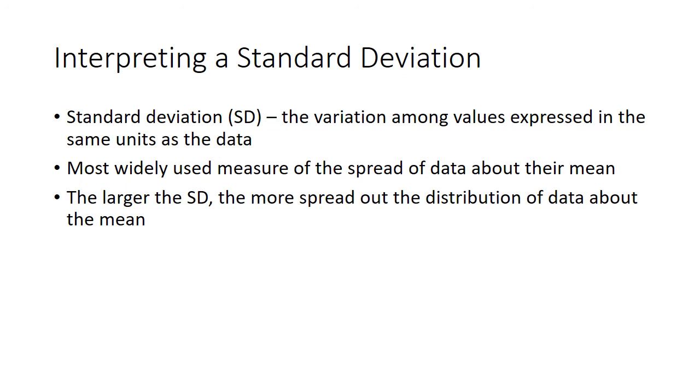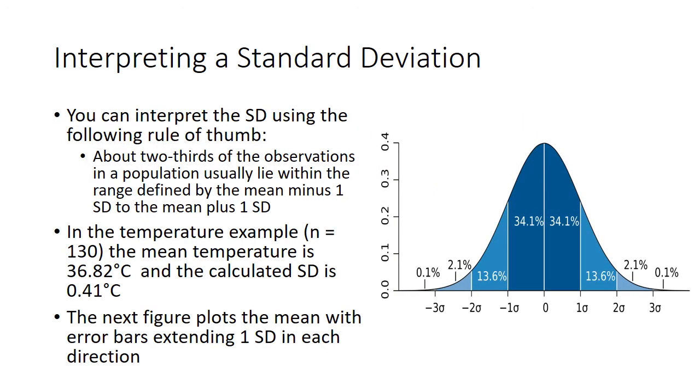And so we'll look at some graphs that show you specifically what that looks like. Again, very widely used in general, when you're evaluating a standard deviation, the larger that standard deviation, or the larger that SD, that means the more spread out those values are, the more spread out the distribution is about that mean or the average value. So here's a graph showing you a standard bell curve and the distribution of values within that.